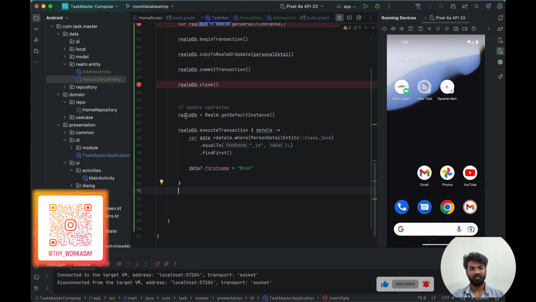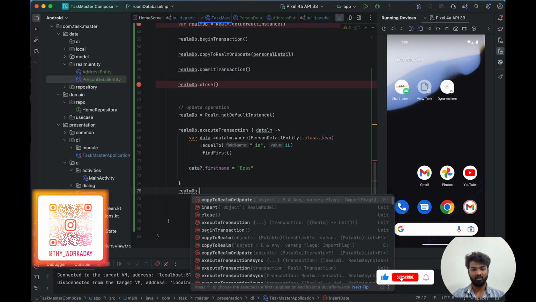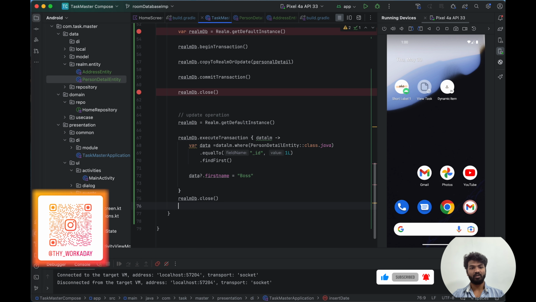Then again we have to close the db. So this is the update. Let's run this. I think I inserted, and I'll run this one and let me show you. The debug came inside. First we will check our product. Our product detail has the first name, last name, and the address field. Next I begin the transaction, this one is added, and that is closed. So this process is done, and this is inserted now.